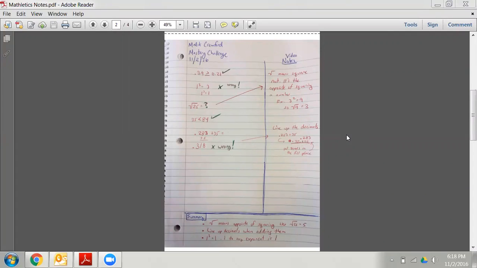All right, let's take a look and see how Malik filled out his notes page for his first mastery challenge. You'll look over here first on the left-hand side. And over here is the first problem that the mastery challenge is asking him to do. He does the work in the page, and then he checks his answer. And the answer was correct. So once the computer tells him it's correct, he's just going to put a check next to his work so he knows that that was done correctly.